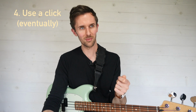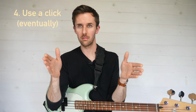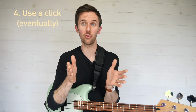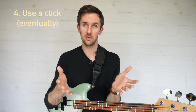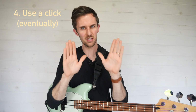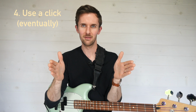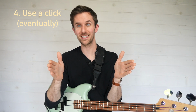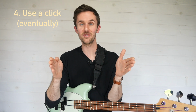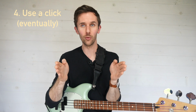Final tip, tip number 4. Once you're comfortable with the way things lay out in the exercise, start working with a metronome, because it's important to try and put this stuff on the grid. Most of the music that you will have heard, we've all been hearing for the past 30 years, has been sort of compressed and massaged and pushed into this very even, some would say very sterile, 16th note grid, right? Everything is perfectly in time, everything is quantized within an inch of its life. So you need to get really good at playing in time all the time.